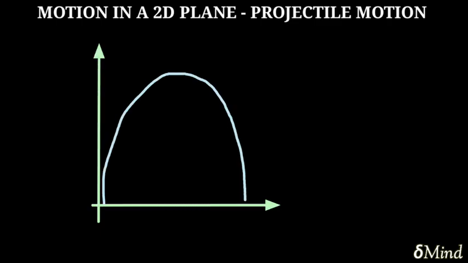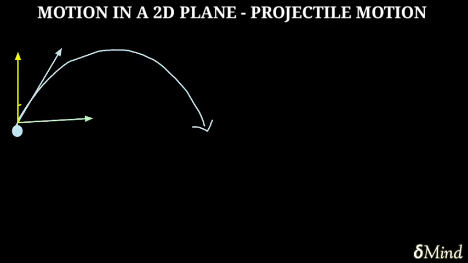Have you ever thrown a ball or watched a fountain? These are perfect examples of projectile motion. A projectile is any object that is launched or thrown and then moves freely under the influence of gravity alone, neglecting air resistance. Now, here is where our vector knowledge and independence of motion in x and y really shine. When we launch a projectile at an angle, its initial velocity has both a horizontal component and a vertical component. Here is the cool part.